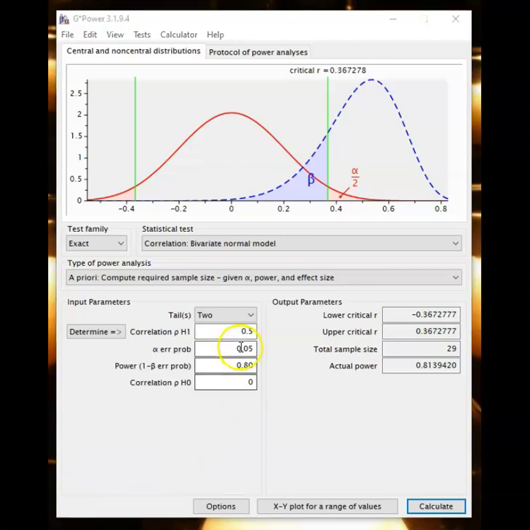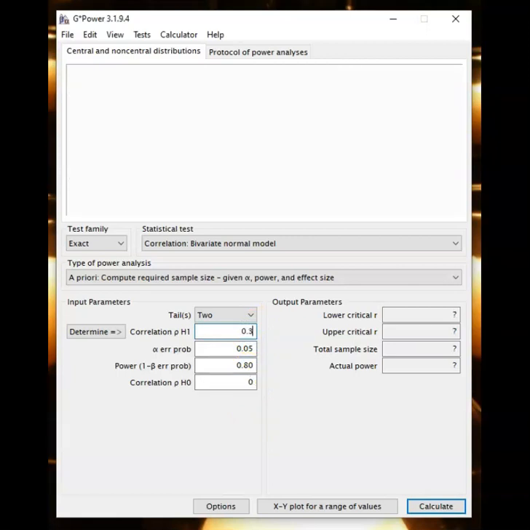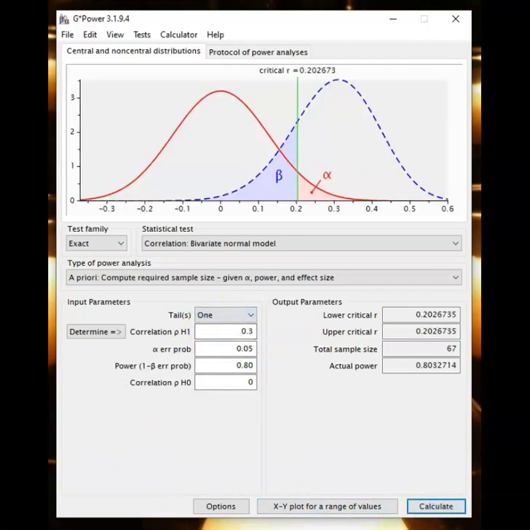If I change the correlation to 0.3, because that will be the medium effect size, and now I change from 2 tails to 1, let's see what happens. You will notice that the sample size changed. When I had 2 tails, the value was 84, and now with 1 tail, it's only 67.